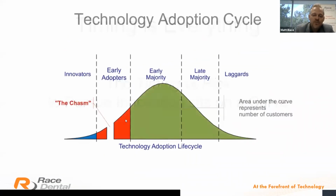we see the early adopters really take advantage of that before the early majority in the middle here jump on board, and that's when the technology works perfectly and works well. The early majority take advantage of that, and down here the late majority then miss out on a lot of the technology benefits, and the laggards at the end miss out completely. At this point, around about here, we see the next technology take off and the next adoption curve take place. And that's how new technology is adopted and how it works.